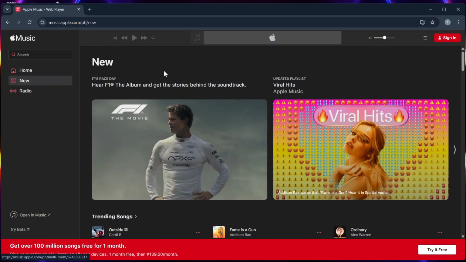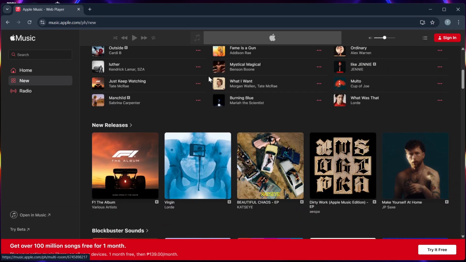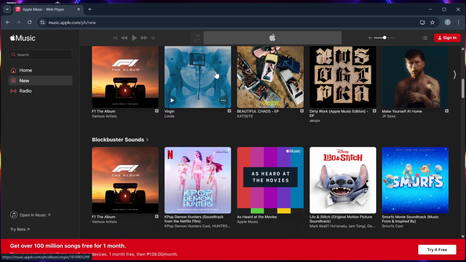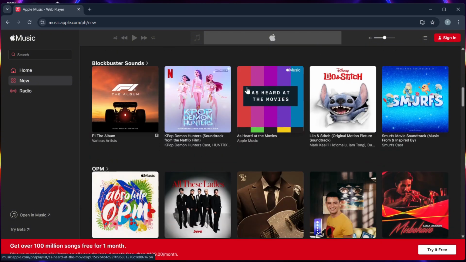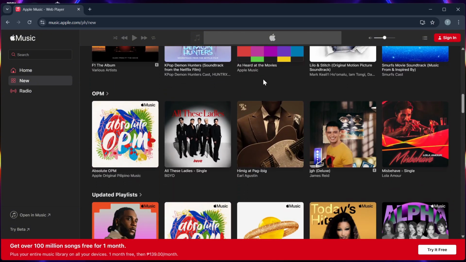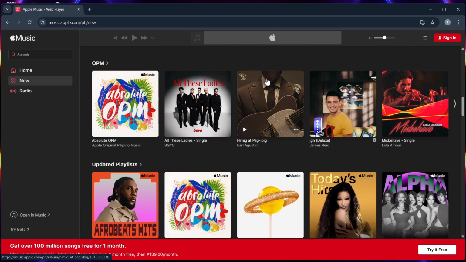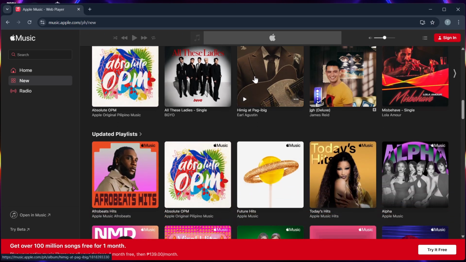Step 2. Open the Apple Music app and go to any playlist or DJ mix. Step 3. Tap the More options or the three dots icon and look for Enable AutoMix. Step 4. Once enabled, AutoMix will seamlessly transition songs with beat matching and fade-ins. It mimics a real DJ set.